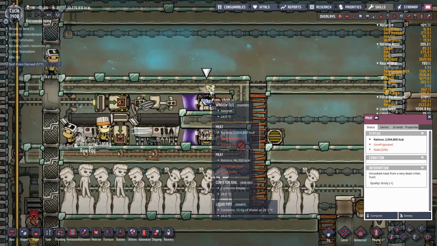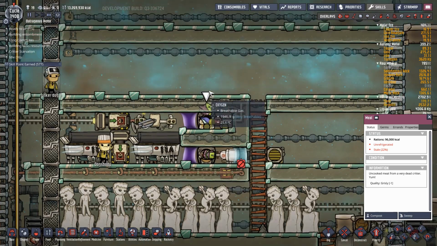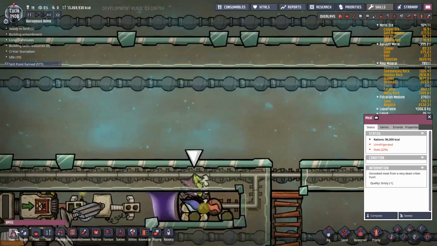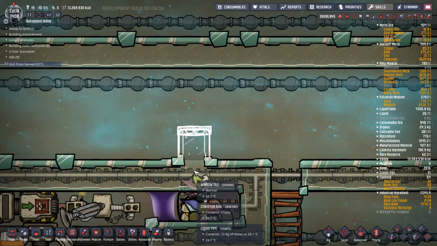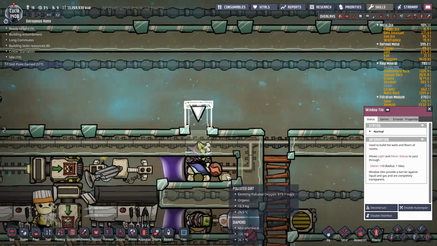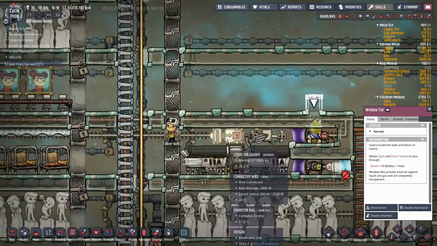You're unrefrigerated and going stale. So somehow I ended up with an awful lot of calories of meat in there. I think I'm going to have to do a little bit of changes here. Let's see if I put that there and then deconstruct the tile beneath it. Is that polluted dirt? Oh, okay, the polluted dirt's got to go.